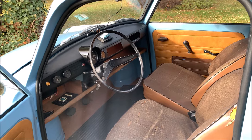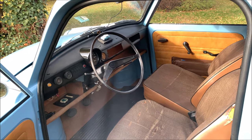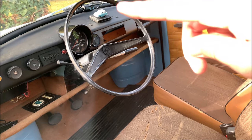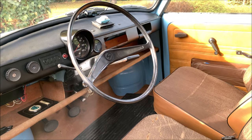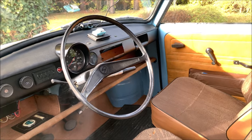So in the interior you will also notice that I'm using the old super thin steering wheel, which is really a very different driving feeling. And you can see that I got a little scale model of the Trabant and I put it here on the dashboard, and I pretty much want my car to look exactly like this car, and that has a white roof, so I will also paint the roof on my real car white.